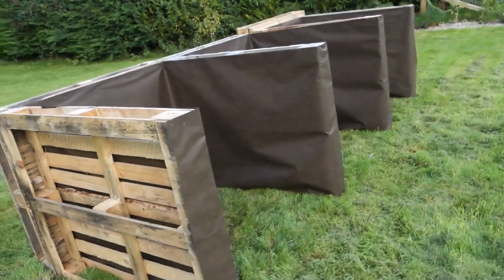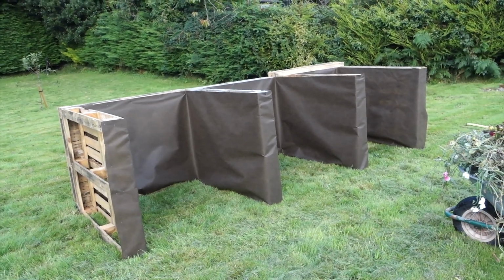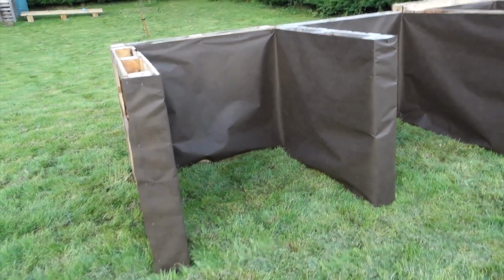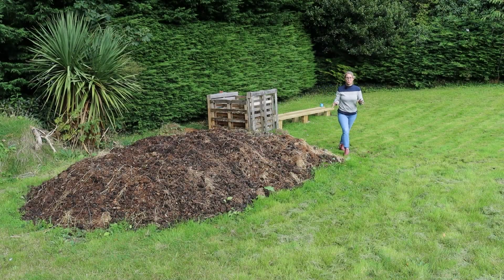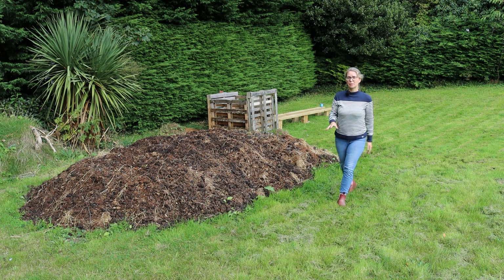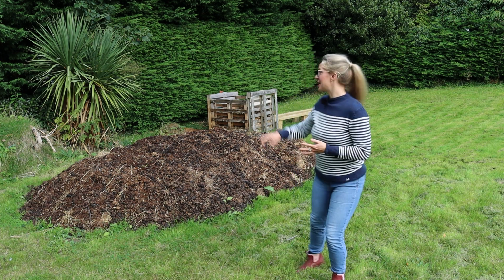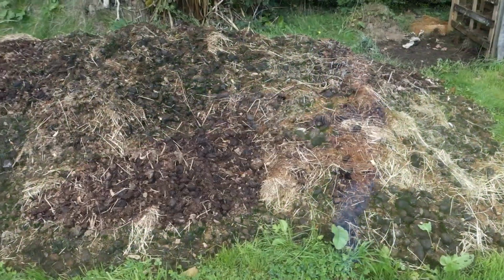And what we've also done is line them with landscaping fabric. And this is the same biodegradable cornstarch material that I used when we put in our row of hedgerow plants at the back. Now that the new compost area is built, it's ready to go, it's time to start filling up at least one of those bays with garden waste and anything that hasn't broken down from this old compost pile over here in the pallets, and also some of this manure.